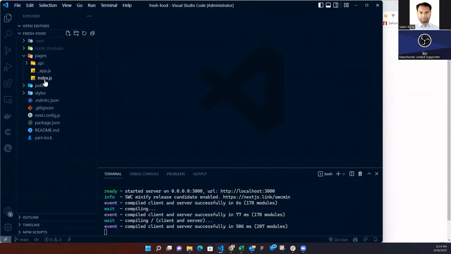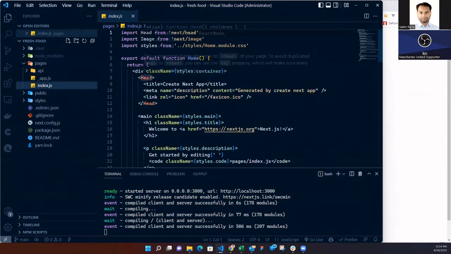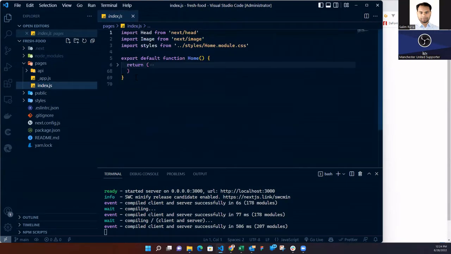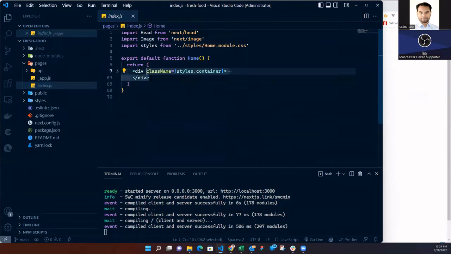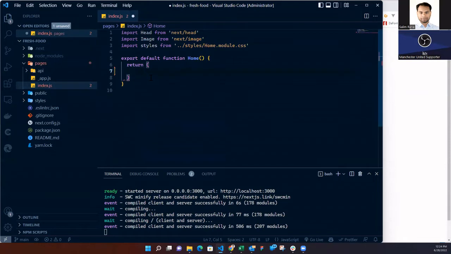That's why we see everything written in index in the default route of our project. The way it has been configured, we will discuss later. For the moment, let's delete everything inside it. We will get rid of this div and create a div where we will write test, nothing else.